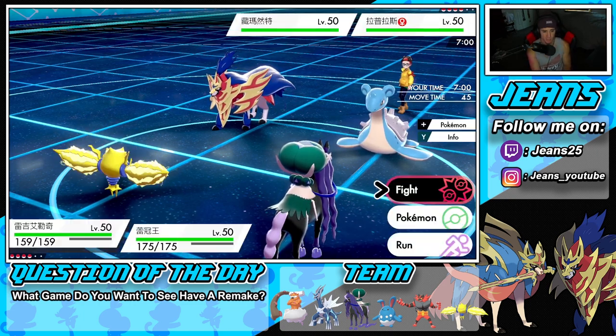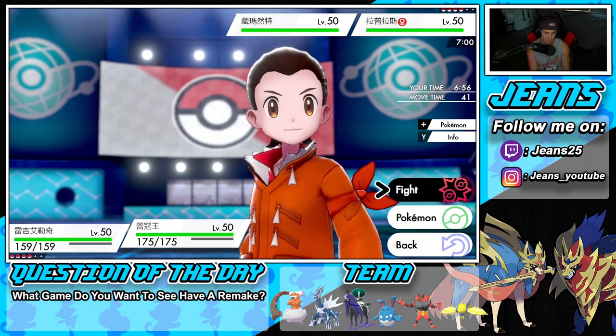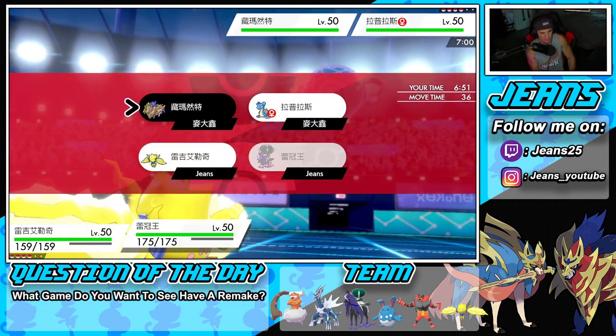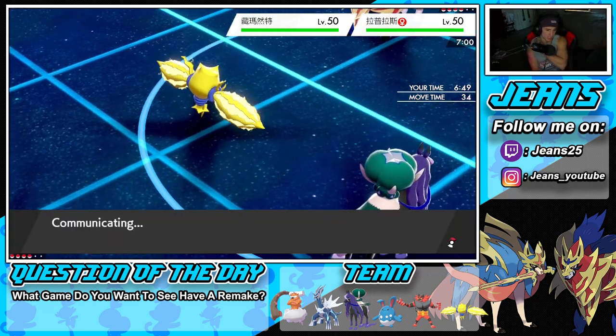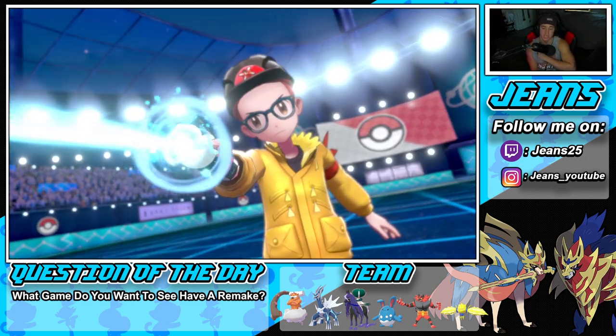Which is huge. I could burn Zamazenta turn one. I really could. I could go into an E-Web or a Wild Charge. I think I'm just going to drop a Wild Charge here. And I'm just going to burn, right? Burn sounds good. A burn does sound good on a Zamazenta. I'm going to burn Zamazenta. Let's see if he Dynamaxes. He is going to end up Dynamaxing.